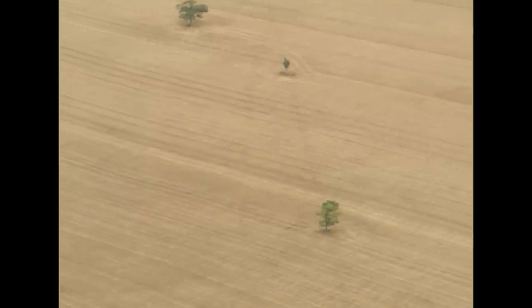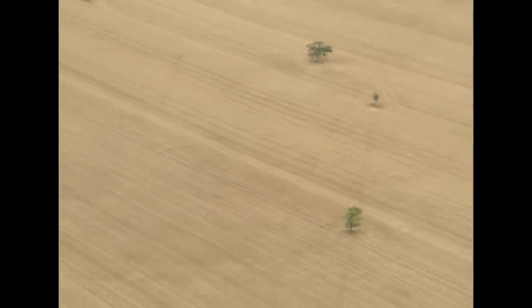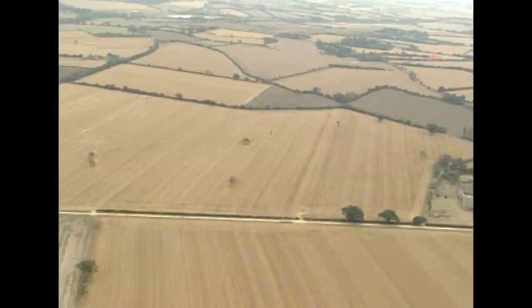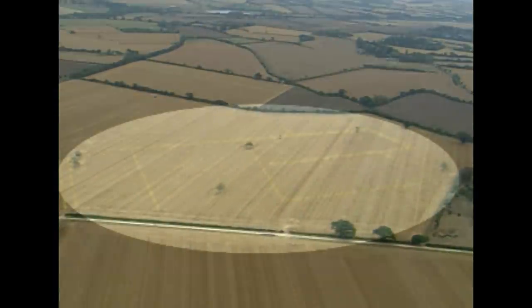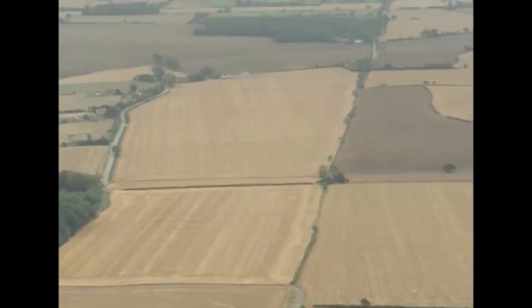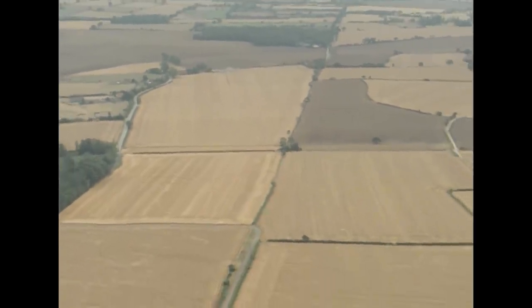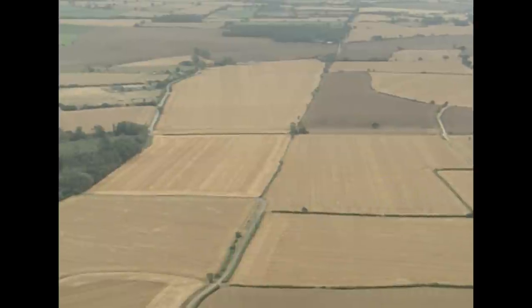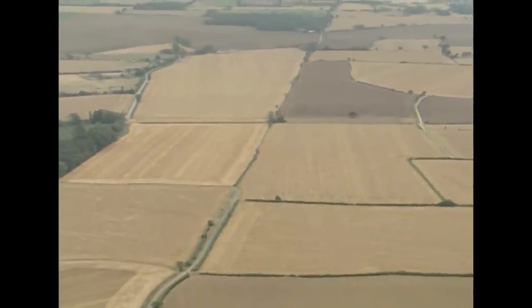This here looks like the edges of fields. If we can get a field system, that'll tell us that our settlement was within a whole patchwork of fields. Like a brickwork pattern — regular, small, square fields. That's the Roman road there — a lovely shot looking right up it. We say straight, but it's got slight kinks in it all the way along — that's just over the years it's got kinked around. They're very spectacular on the landscape, aren't they.